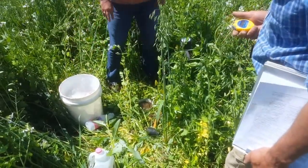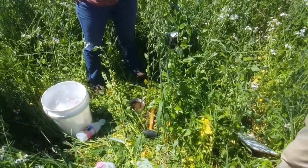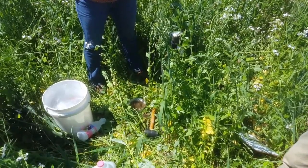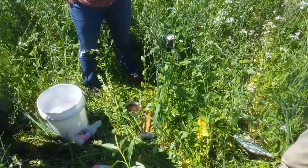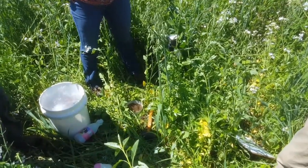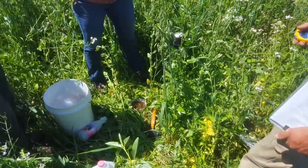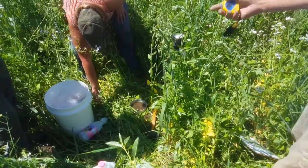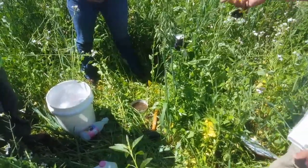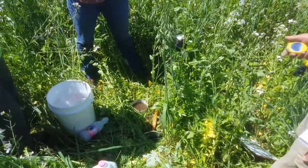Does it matter that we just got 5 inches? Yeah, it does. So you evaluate the saturation already, and it's relatively moist. And usually you take your reading based off the second inch of water going through, but since you've had 5 inches probably within 10 days, this might be the reading we want to look at truly. I mean, we've got good soil structure. And the other thing is, we don't know if we're in a wheel track from last year or this spring or whatever. So that's why they recommend doing 3 or 4 of these. Spread these out because you never know. You take kind of an average.